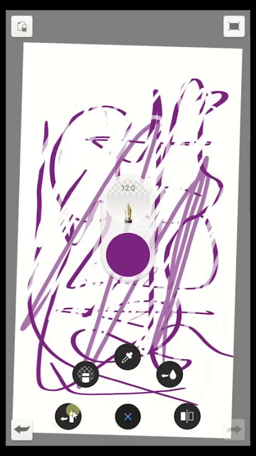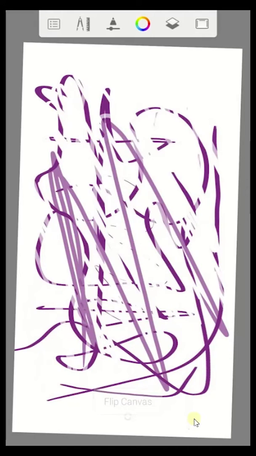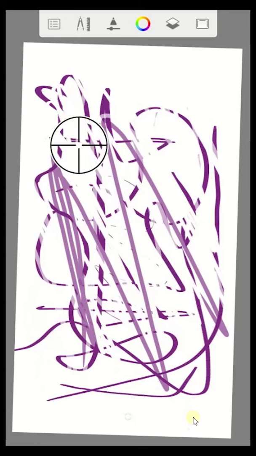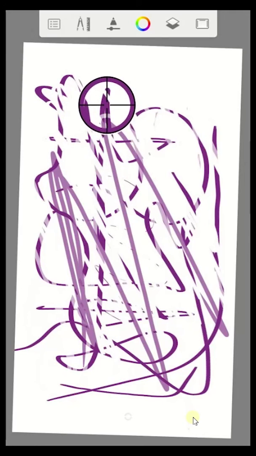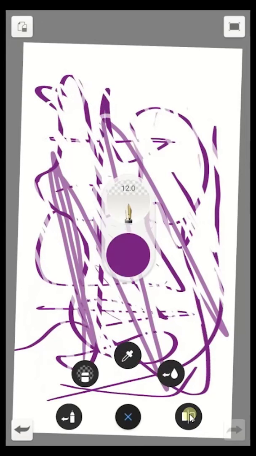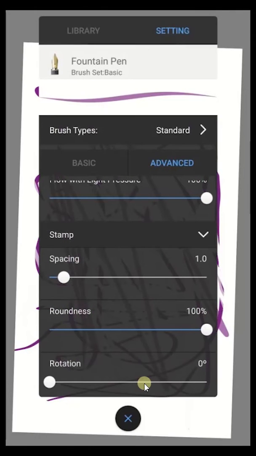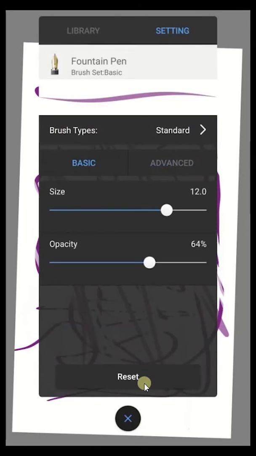This is last brush. This is kind of the transparent eraser. Last color. This right here will flip our screen. This right here will let us actually pick out a color using the eyedropper. So this menu right here is kind of a quick select menu for anything we want. Sweet! Let me go ahead and go back to the brushes, basic.